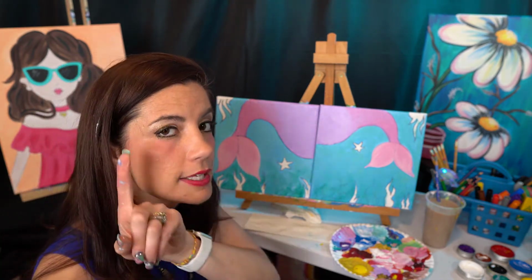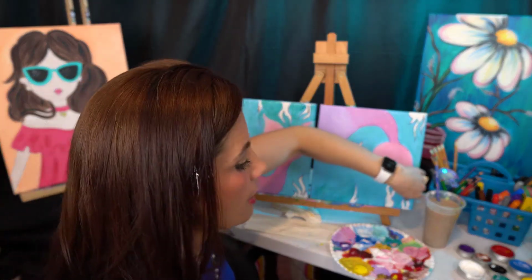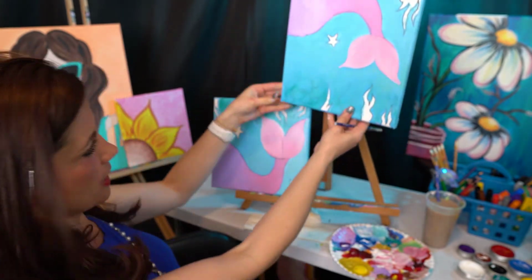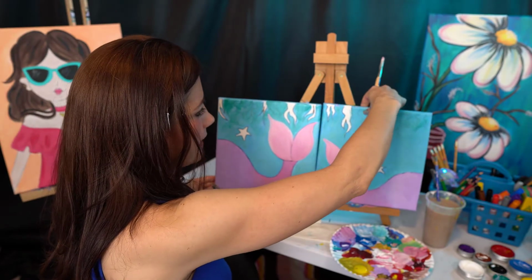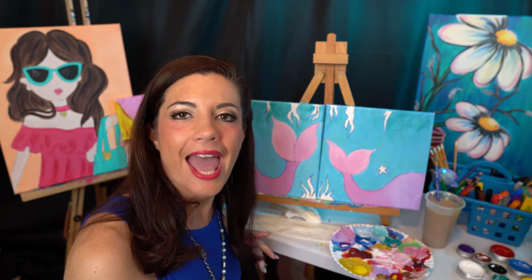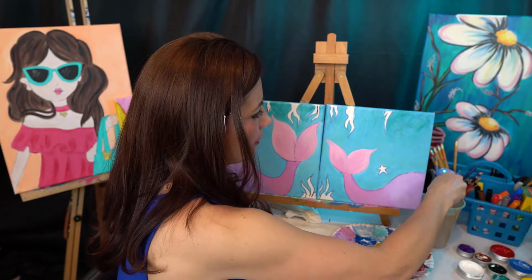And if you got a little bit out of the lines, we don't stress about that around here because your kit came with a Sharpie, correct? So at the end, oh, you know what? That could even be fun to have your painting that way. I'm just looking at it, and that could even be a really fun way to have our paintings. I like it. Okay. But that Sharpie at the very end, after your paint is 100% dry, you can go back with your Sharpie and retrace every Sharpie line. You can even add additional details with that Sharpie, and it does wonders. I do that to almost all of my paintings, and it just brings it together.